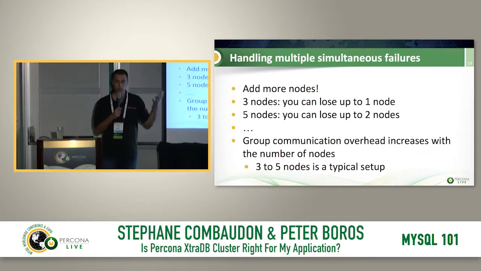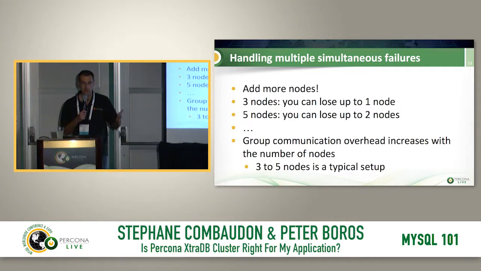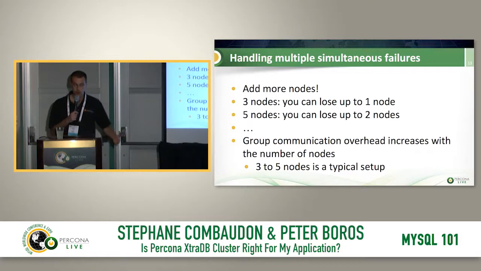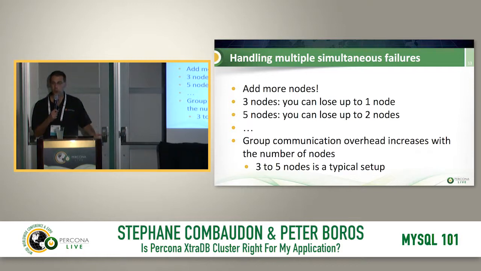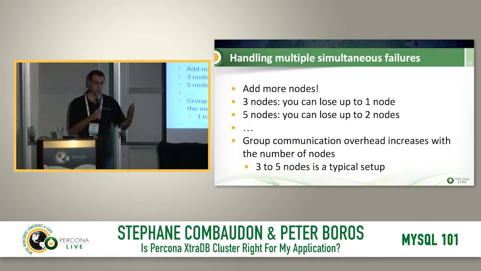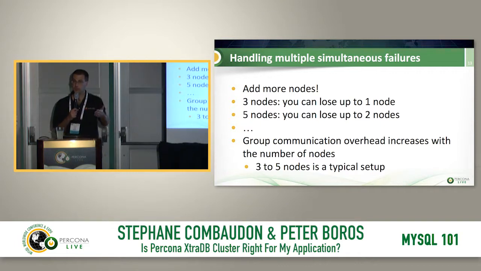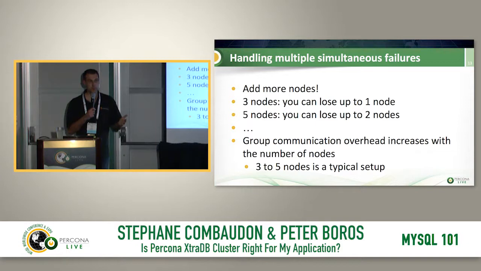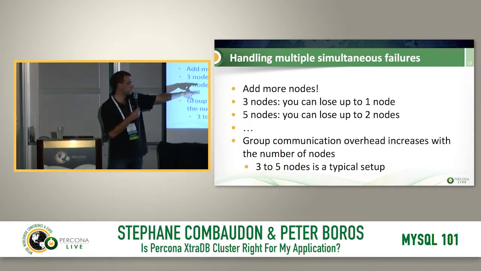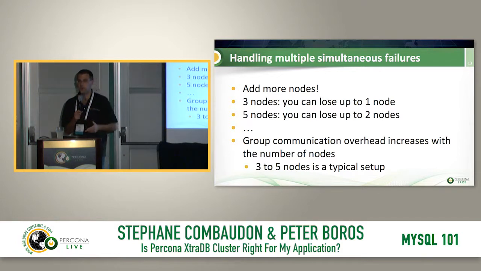Basically, with the rule of quorum, you can know how many servers you can lose and still have your cluster running. So with 3 nodes, you can lose up to 1 node, because if you lose 1 node, you have 2 votes out of 3, 66% quorum. Lose 2 nodes, 1 out of 3, 33%, well, doesn't work, okay? So now if you have 5 nodes, if you lose 2, you still have 3 out of 5. That's quorum. Perfect, that works.